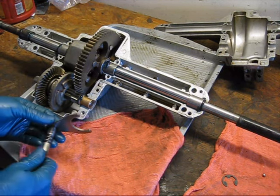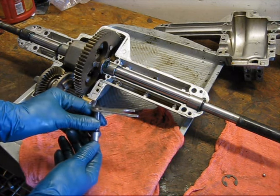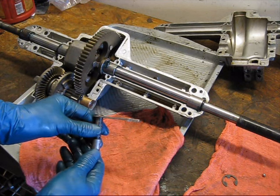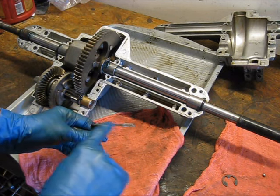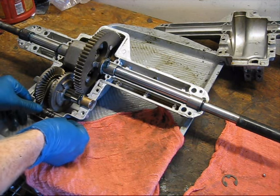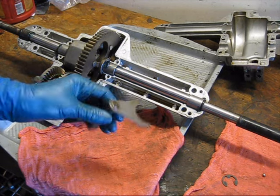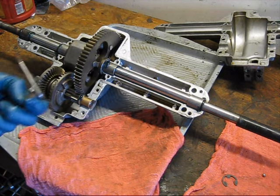So I was putting the transmission together and I just noticed something. This shift fork is bent. Can you see that? It goes like that. And what that means is that it is not going to engage forward all the way. So I think we just found another part of the problem. So I'm going to go ahead and bend that back.